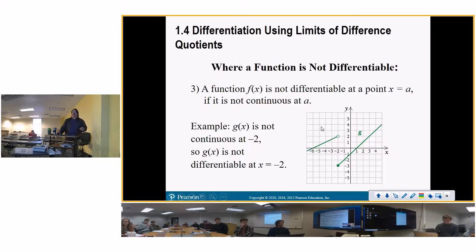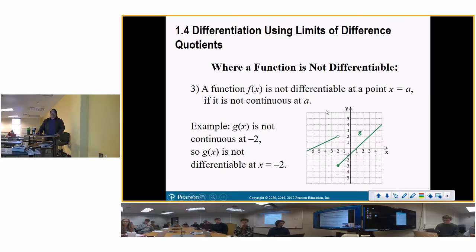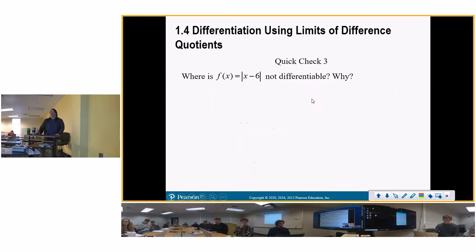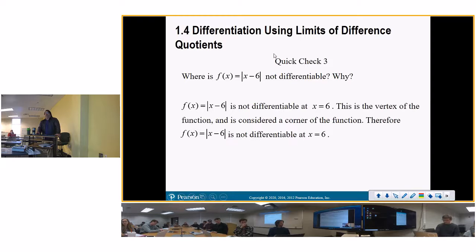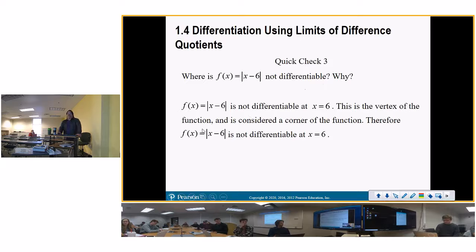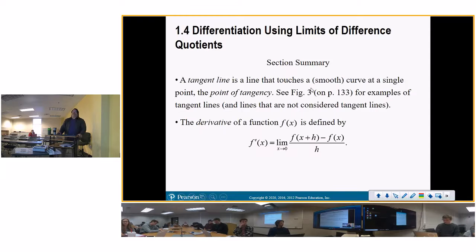It's kind of like getting money out of a rock. You can't do it. Blood out of a turnip. Why is this not differentiable? Because you can't do anything inside the absolute value marks. And what is the parent graph of an absolute value? V. And V has a what? Corner. Has a corner. And plus, you have to set this equal to both the positive and the negative. And that's why it's got a corner there. Corner. The standardized test question.